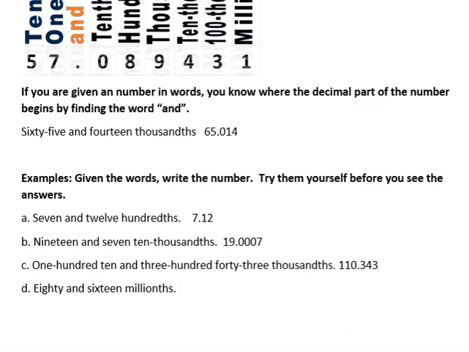And then 80 and 16 millionths. So we have 80 and then and, 16 millionths. Well, millions is six places, one, two, three, four, five, six places to get there. Alright, and 16 just takes up the two on the end, so we need four zeros before that, and then 16, that would be 16 millionths.